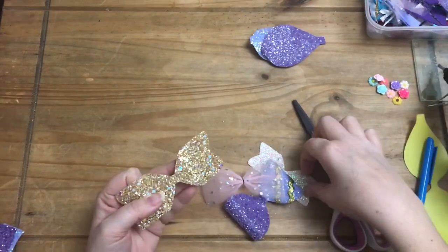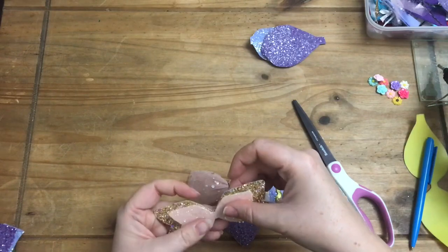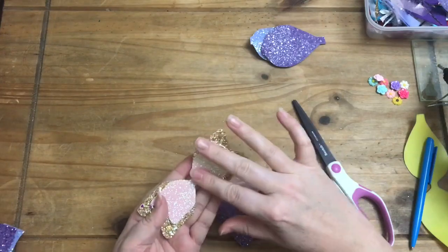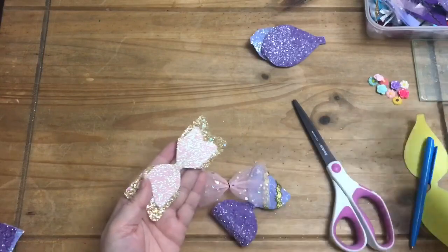In fact, I am going to double layer this. I'm going to put this one on first. You might not be able to see it fully, but I'm going to know it's there, and it's going to add a little bit more luxury to this bow. So I'm going to add that on there. And we're just layering up.